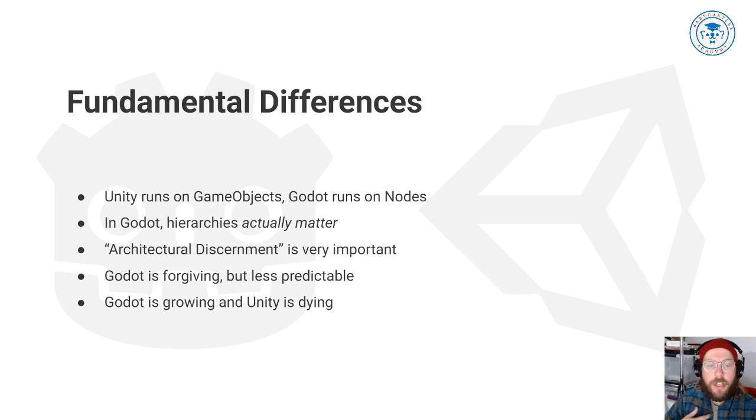Unity runs on game objects where Godot runs on nodes. Again, I hope that has become explicitly relevant to everybody. But you think about this in a way that in Godot these hierarchies actually matter, right? So the way that I'm calling my nodes in my node tree, specifically in that example of looking at pivot and then main cam, those things really matter. Being able to load things within the hierarchy and understanding the relationship that they have to one another is much more discrete than in Unity.